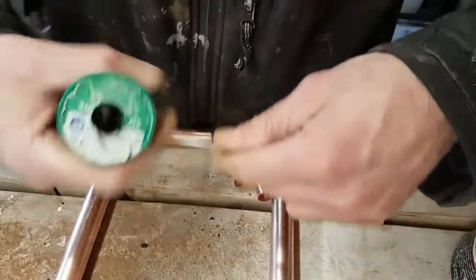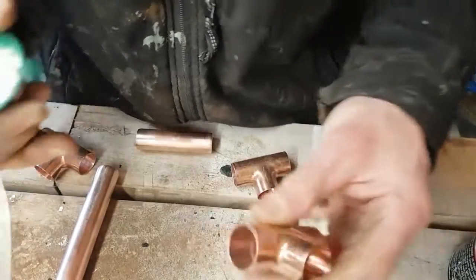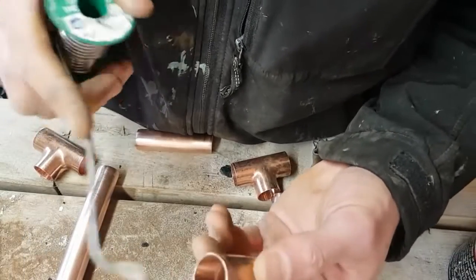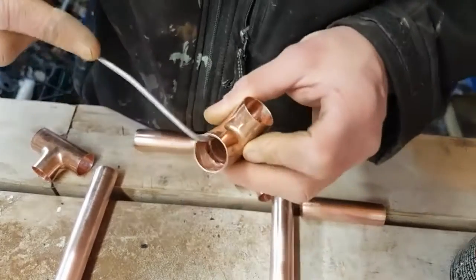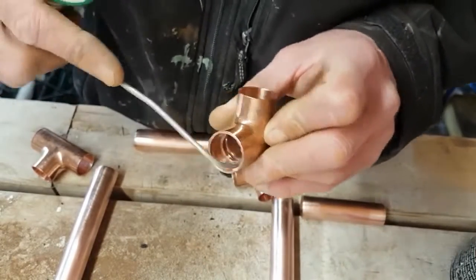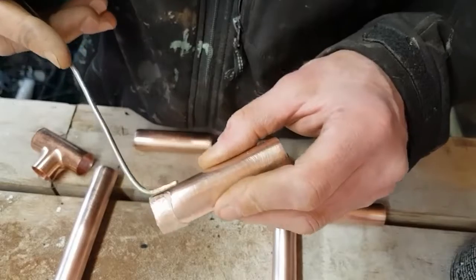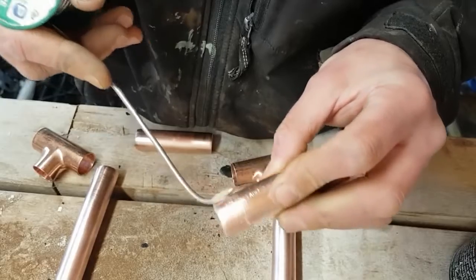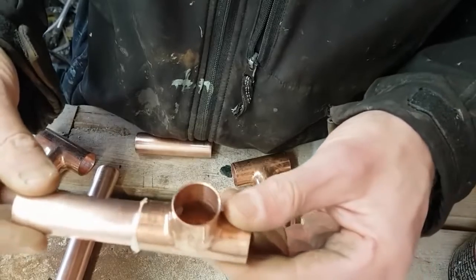Right, techniques for soldering. What you need is some flux. What I tend to do, because obviously I've been working in the trade for approximately 22 years now, so I have my own little methods. I tend to use a belt and braces method of just making sure all the surface inside the fitting is coated. And I also like to do the pipe as well. Some people might say it's excessive, but I've very minimal leaks. And that just goes together like that.